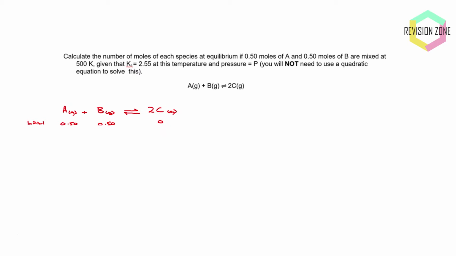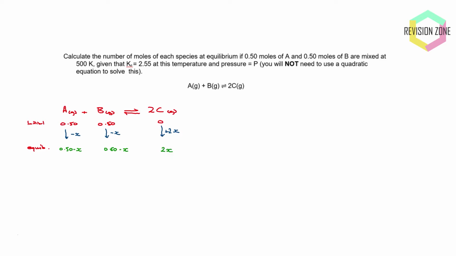So we represent that change by using X, and we can see that on these arrows. Always worth writing these down just so that you can visualize what's going on. I then write this expression for each equilibrium moles of A, B, and C. So I have 0.5 minus X, which is the moles reduced by a number, and we're going to call it X. We're going to do the same for B. So we end up with these two exact same terms, and zero added to X, so that just becomes 2X.